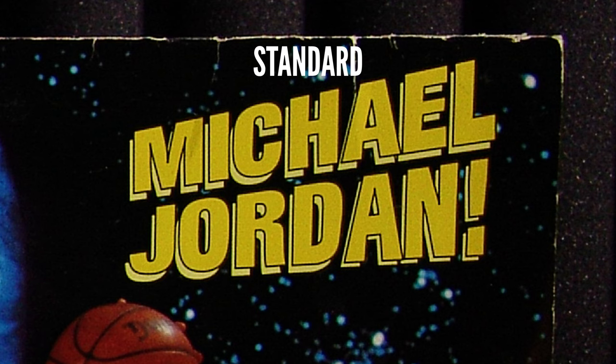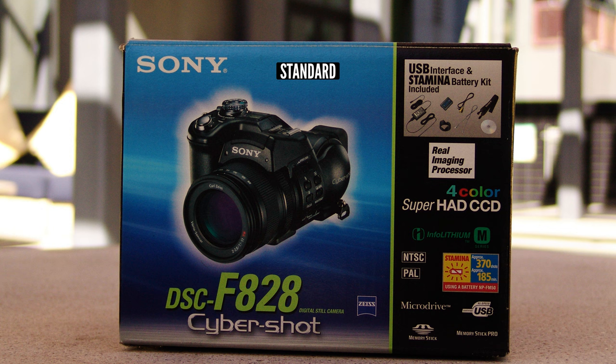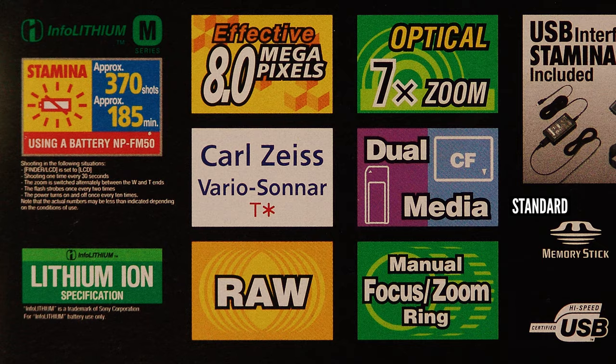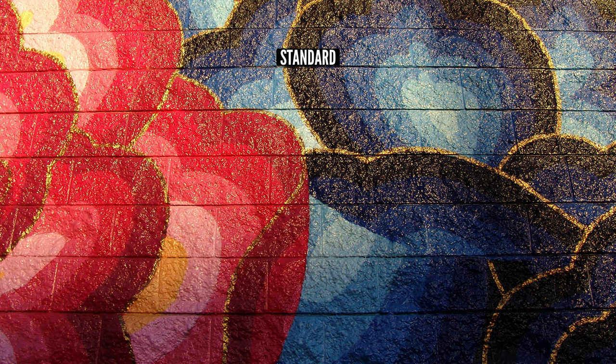When we zoom in on the text, you can see in the yellow — in real mode, it looks more pure yellow. In standard, there's a little more of a greenish hue or tint. And this is true when we look at all the samples. The greens look more green in real, less in standard. The reds, the blues — you can see there's some sort of color shift happening here.